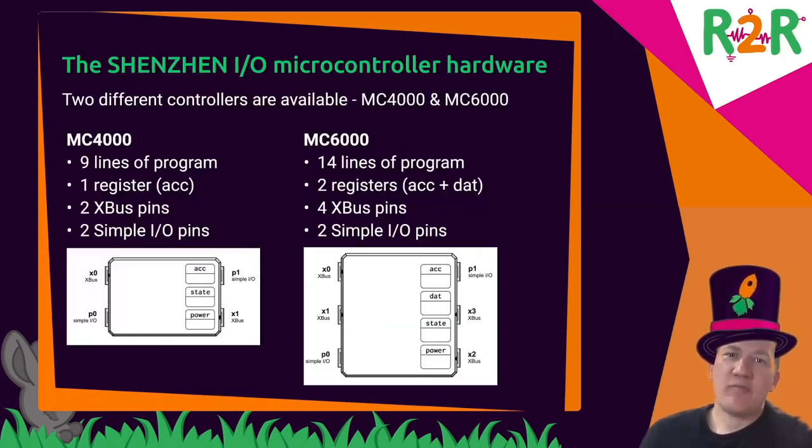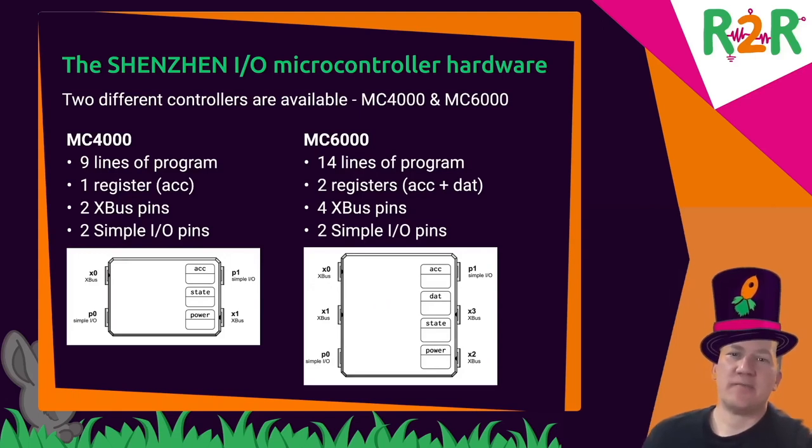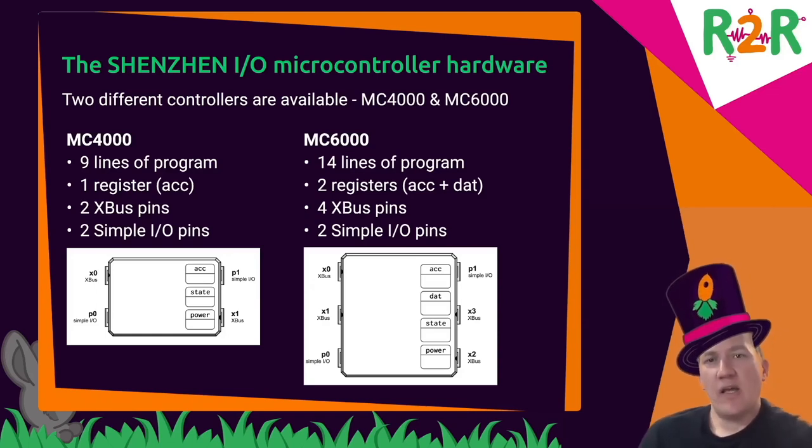There are two types of microcontrollers in the game. There is the MC4000 and the MC6000. They differ in the number of lines of code. The 4000 takes 9 lines, and the 6000 takes 14 lines, 5 more. And it also has 1 register more and 2 pins more.